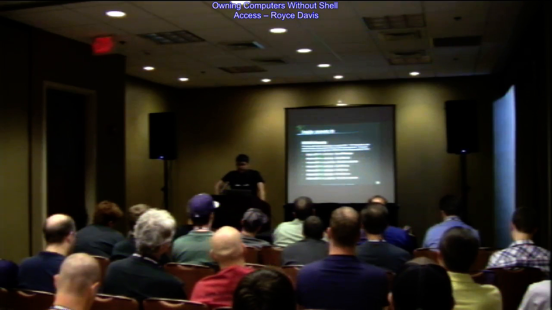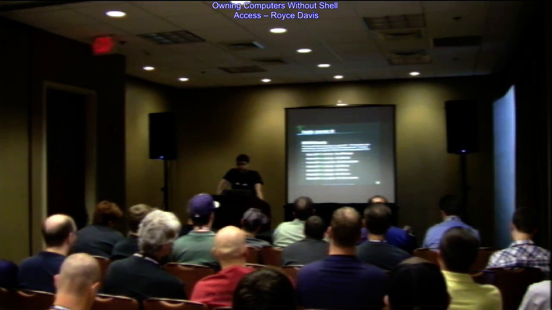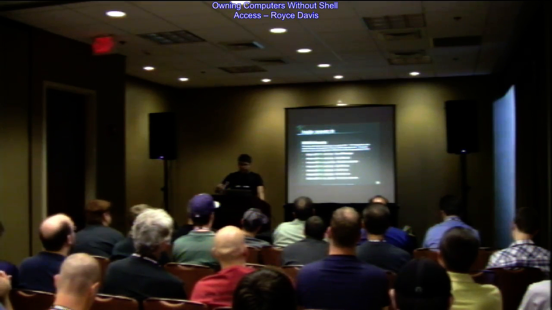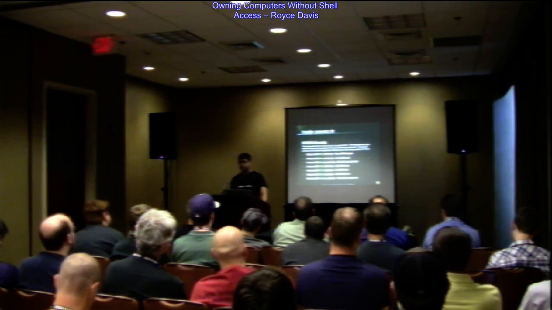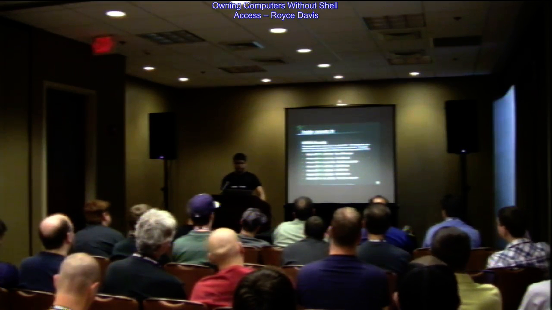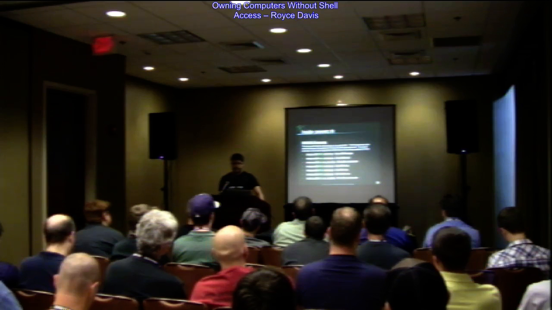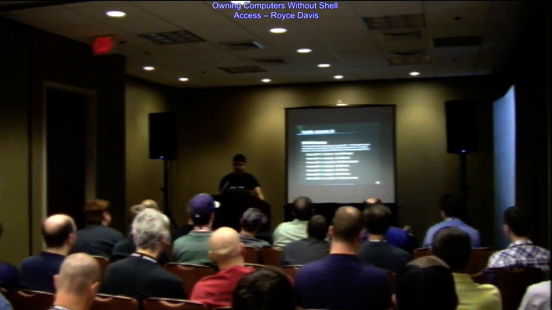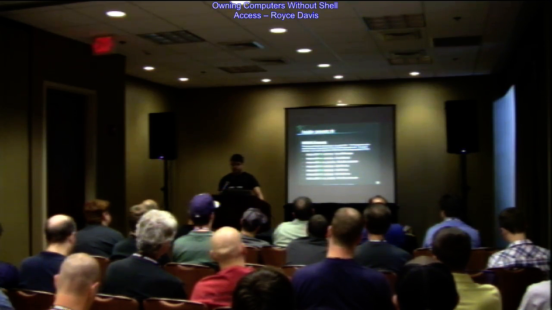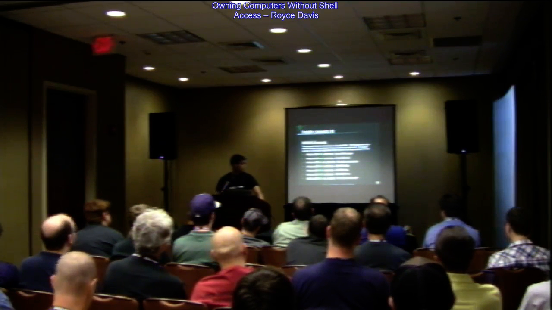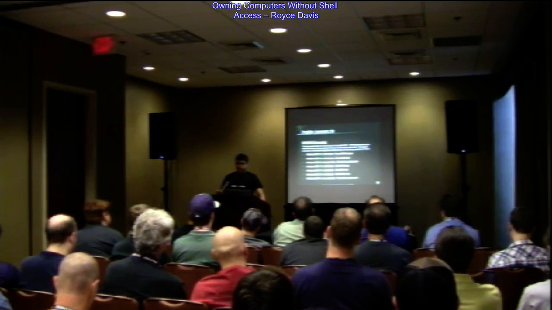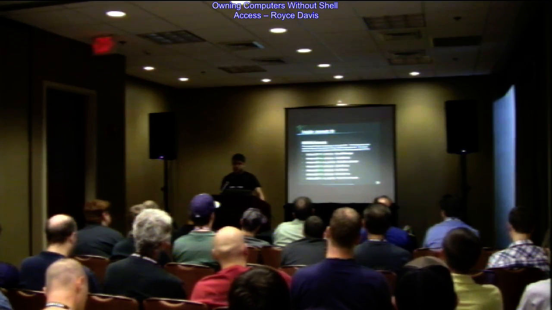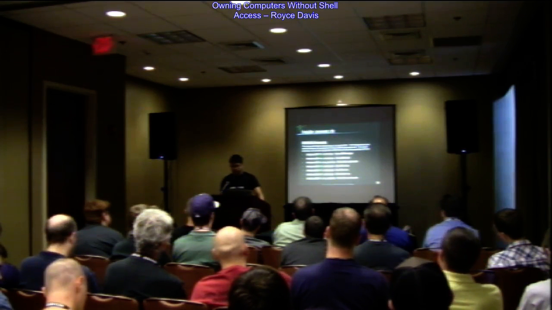So if we want to see exactly what PSExec is doing after it's bound to the handler, we can take a look at the source code, and we can see sequentially which Windows functions are being called just by grepping for the DCERPC.call method. This is a method that's part of the Metasploit DCERPC library. It takes two parameters. The first parameter is just the opcode representation of the Windows function that you want to call, and the next is the stub data, which is basically the parameters that you want to pass to that function, wrapped in an NDR format.